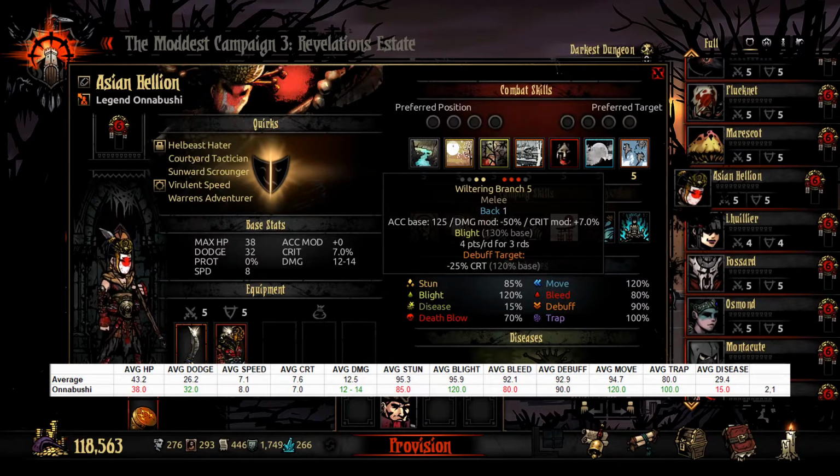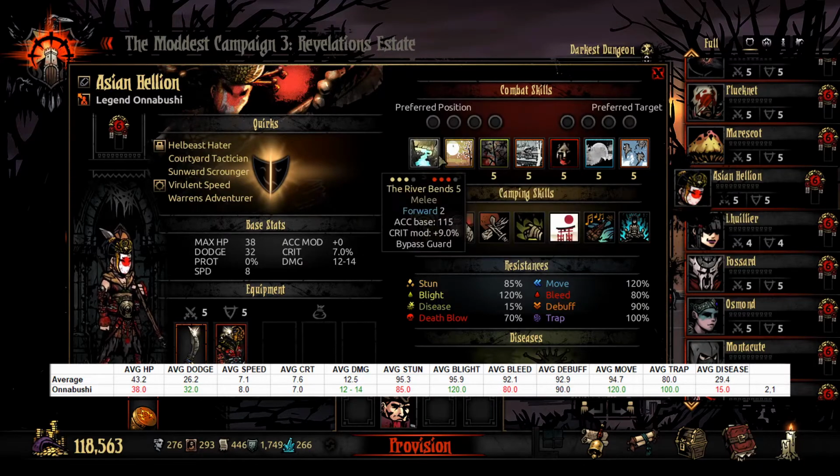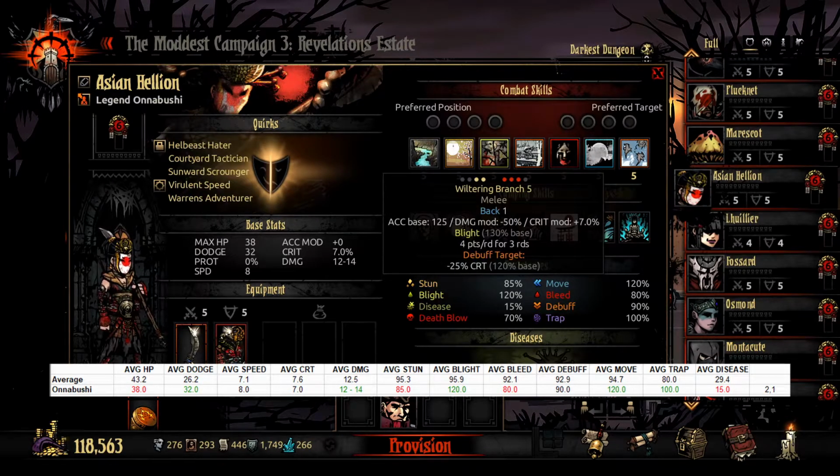I want to use this because the problem is these are the best 2 abilities she has for damage, River Bends and Summer Haze, but you need to go back to keep using them, unless you just have like a move forward party. So if you're in the ruins or the cove, you'd take Wiltering Branch because it does blight. You wouldn't use this in the Warrens of the Weald.